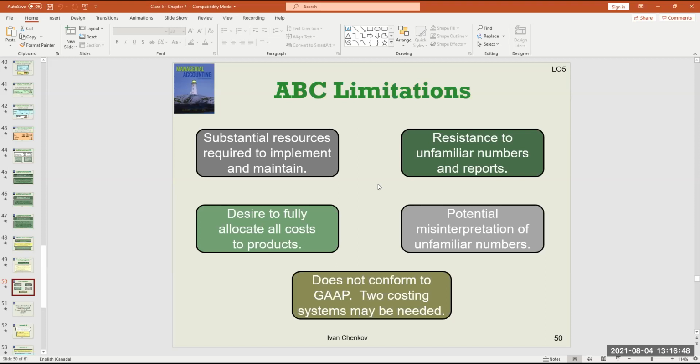Because if you don't use the allocated cost for the product, then you're creating wrong reports. So basically, you're killing the purpose of activity-based costing. Instead of creating the correct reports, you're going to go with the incorrect reports. Well, if you want incorrect reports, you already have that in the traditional system. Why bother getting activity-based costing?